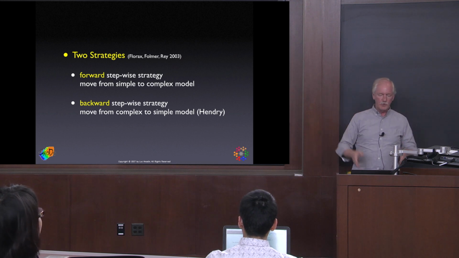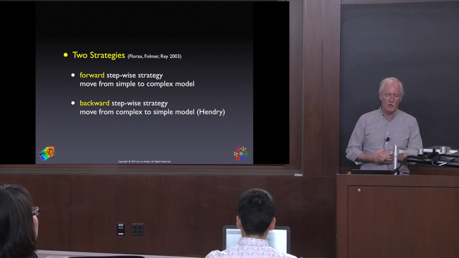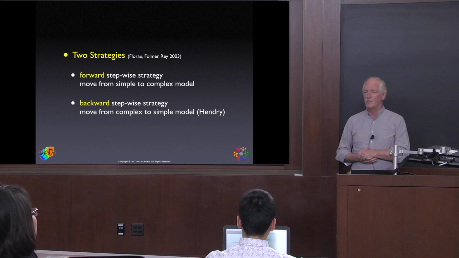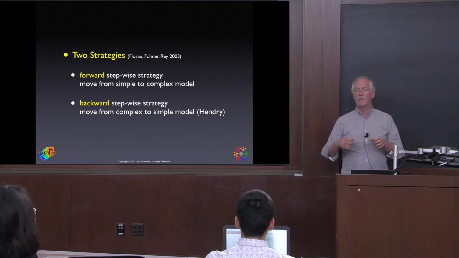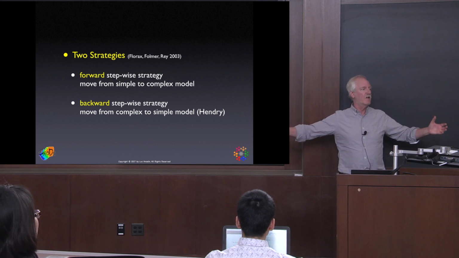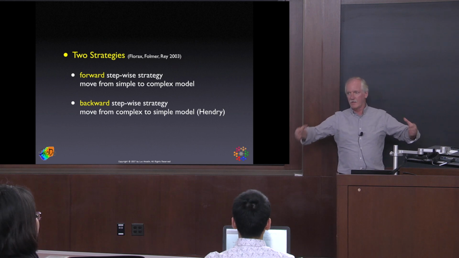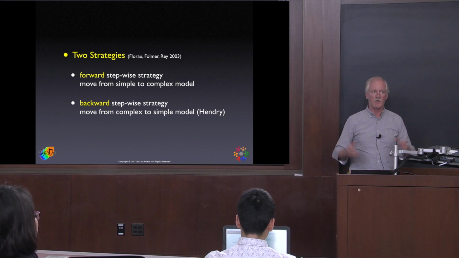And there's huge discussions in the literature. Hendry is the main proponent of the backward strategy from complex to simple. That's all well and good in a standard regression situation. A lot of this literature comes from time series, like how many lags do I include? And so you start with as many lags as you can think of, and then you start testing, can I drop the 10th order lag, and can I drop the 9th order lag? And you keep shrinking the model, so to speak. That's where it comes from.